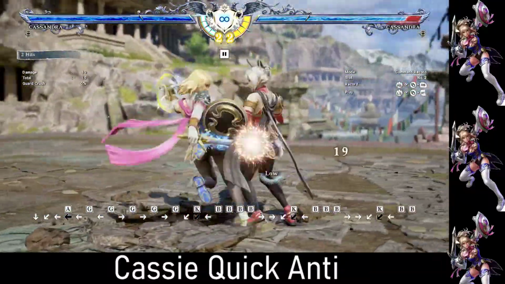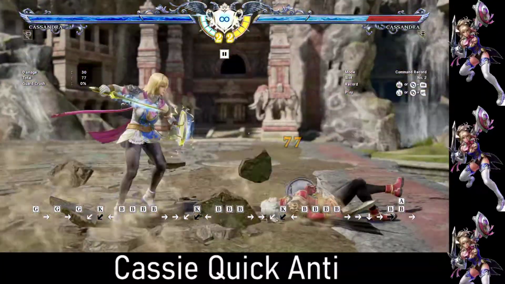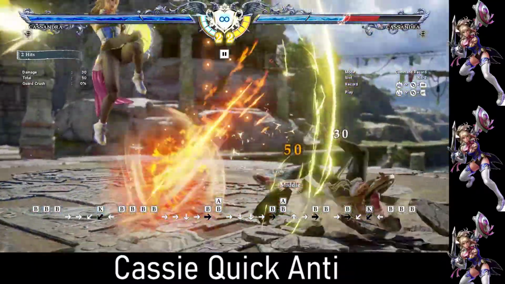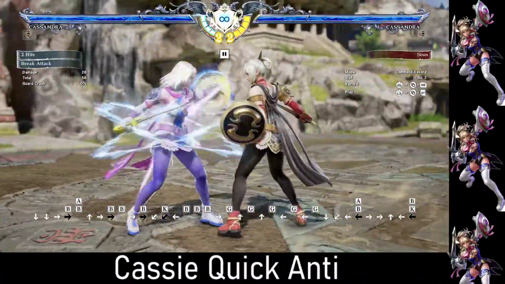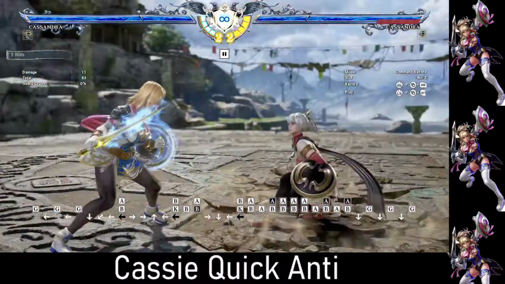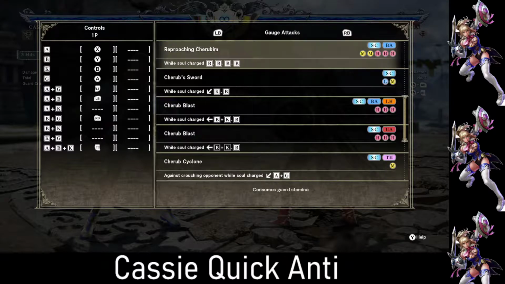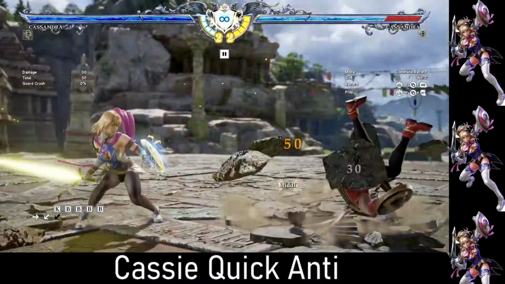Normal hit, very good. And she can kind of mix this up because she has infinite uses of Divine Force while in Soul Charge. So she can bop, bop, bop, bop, bop. You know, you're taking a lot of damage. Her Soul Charge is very good. She also gets new added attacks, but a lot of them are kind of just whatever. The ones I've showed you are pretty much the goods of the stance.